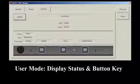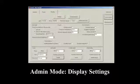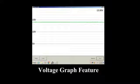The M7 Plus is programmed through a software interface that was developed in-house by our own engineering staff. This software component is part of the Data911 system and is used to control the power functions of the computer, to program the display inputs, and to be used as a troubleshooting tool in case of failure.